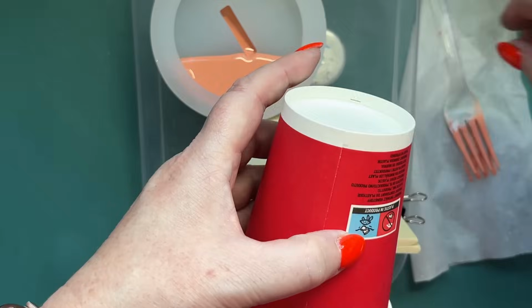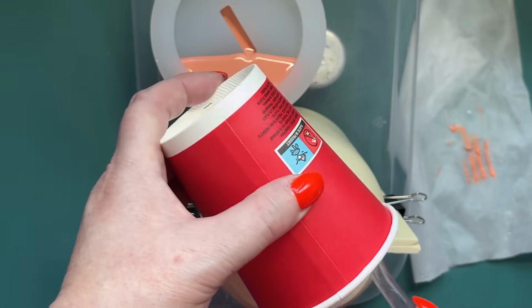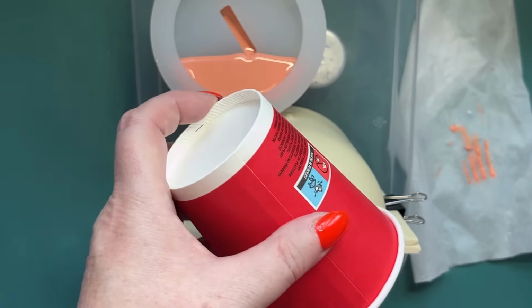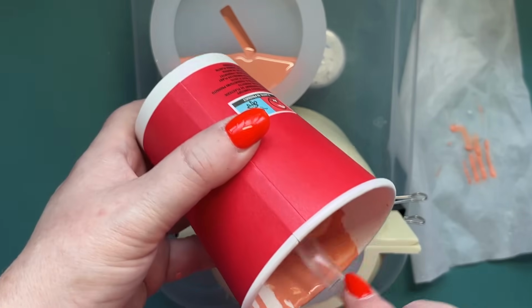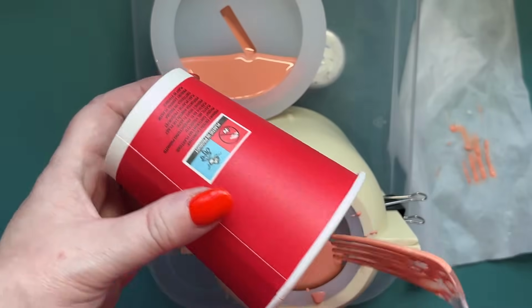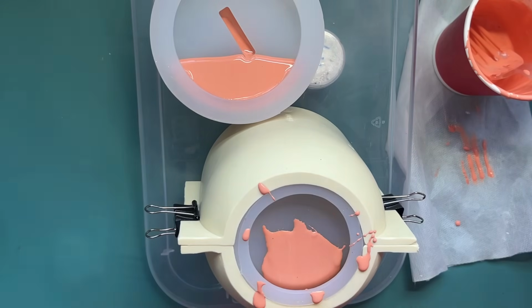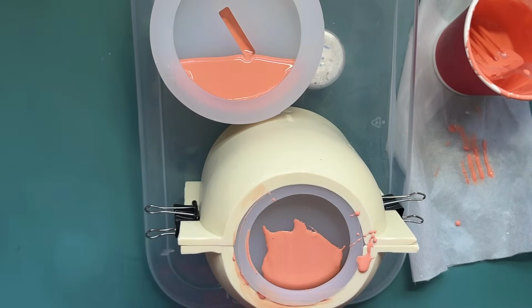Now this stuff, you do have a pot life of 10 minutes, 15 if you're lucky. And if you're just cracking on with it, just doing one colour or whatever, you can demould it in about half an hour. Although I tend to leave it more like an hour because it can be a little bit brittle when you first demould it at half an hour. But it's wonderful stuff, it really is. And for the hard of thinking like me, who don't want to have to be measuring stuff, like I said, it really doesn't mind if you're a bit off either way.